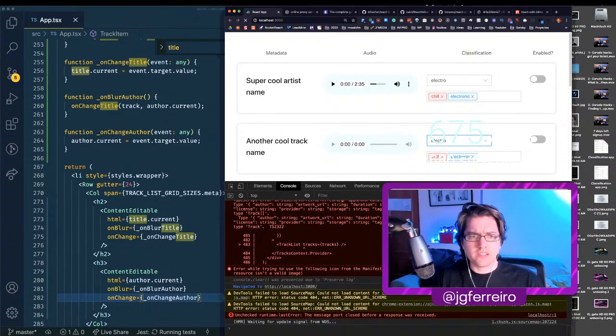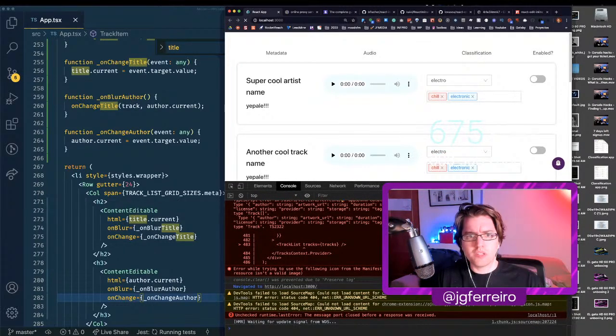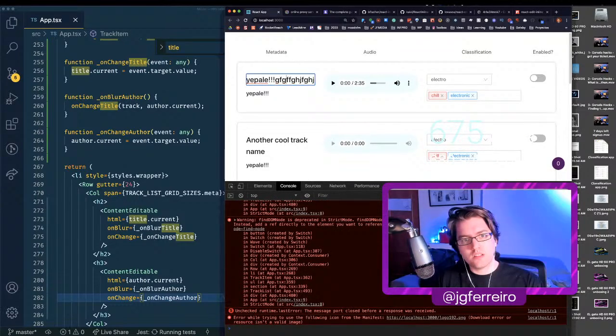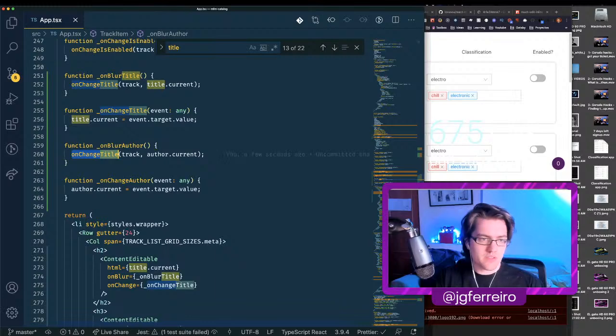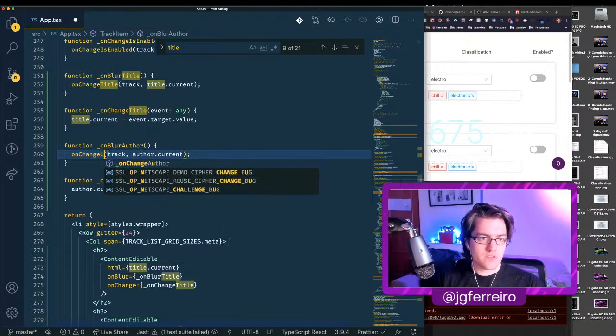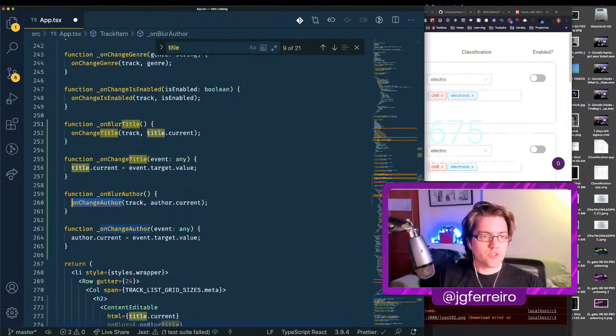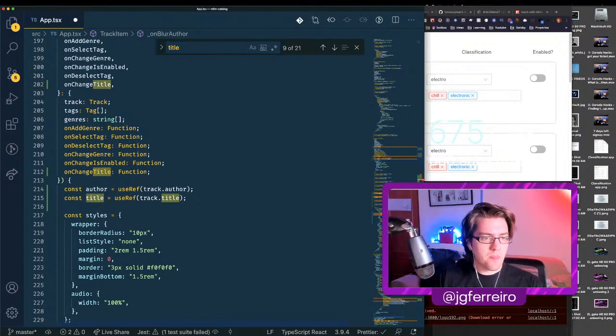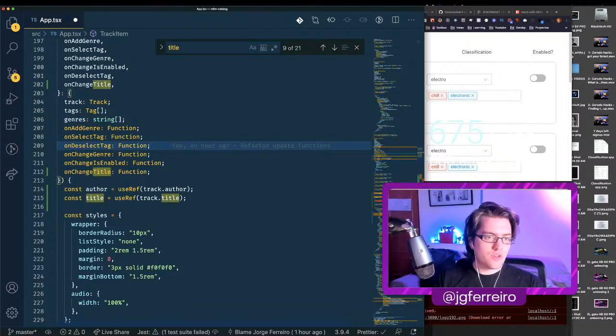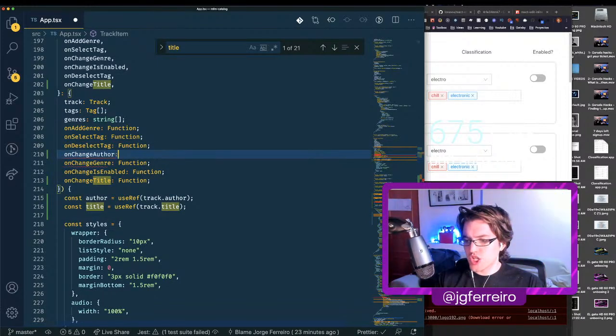Oh, it looks ugly. It looks too big. Yeah, this isn't working fine. Oh, but it's not working because I'm missing the onChangeAuthor. I missed that part. onChangeAuthor is a function.